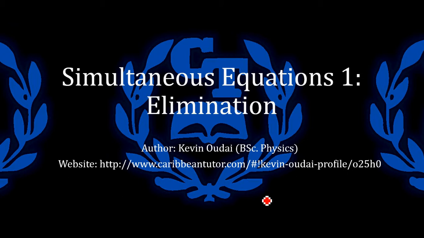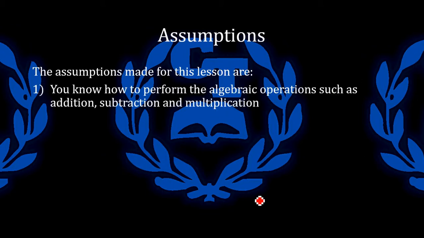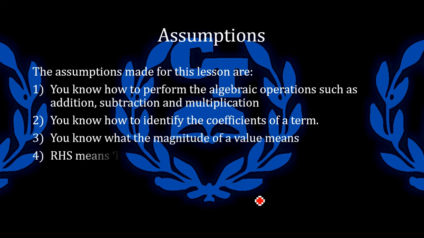Hello everyone, in this lesson what I'm going to be doing is solving a simultaneous equation with the process of elimination. Now the assumptions for the lesson is that you know how to perform algebraic operations such as addition, subtraction and multiplication. You know how to identify the coefficients of a term. You know what the magnitude of a value means.